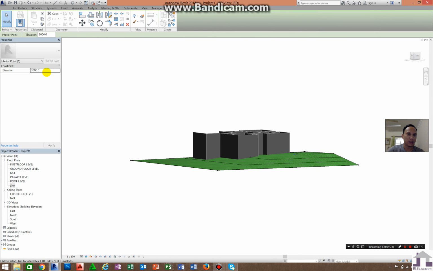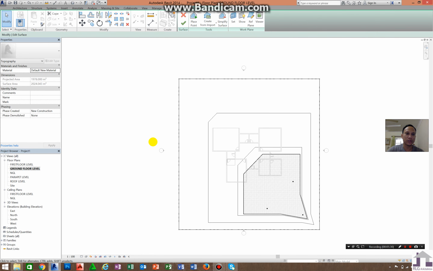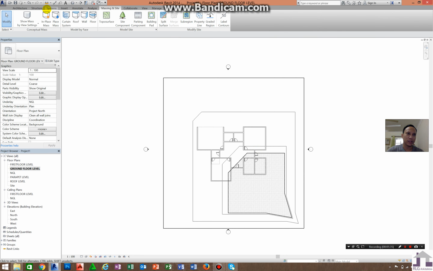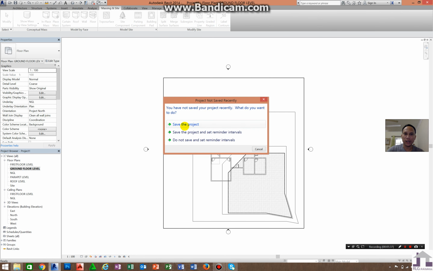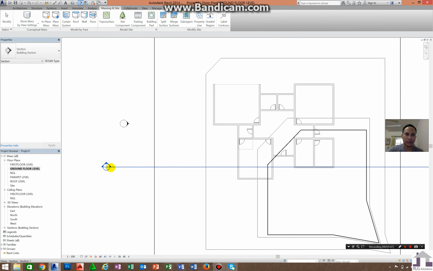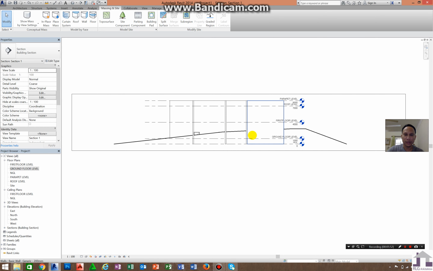Because these 3 points are higher than the other points, you will see the elevation. Okay, so for example, in the section, if I have the ground floor level, and then check this one, going back to the plans, I will create some. For example, I have this kind of section. As you can see in the section, this is your ground floor plan.